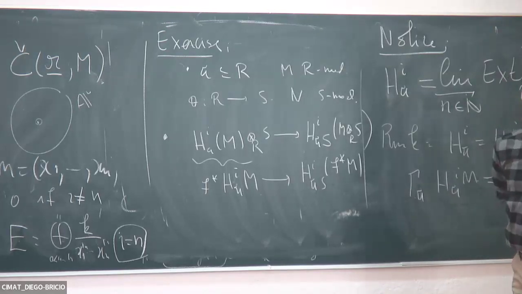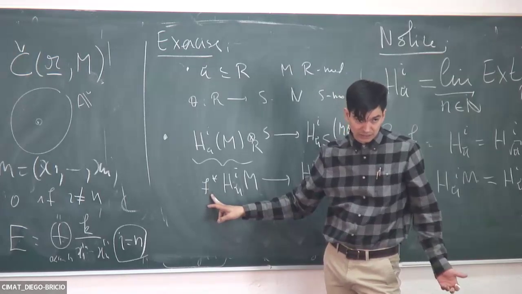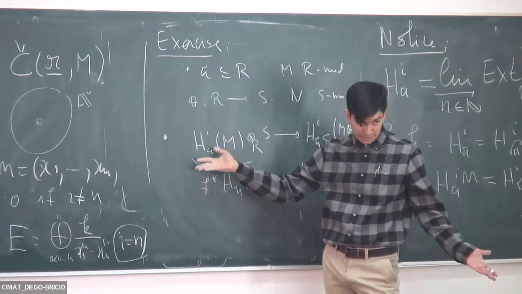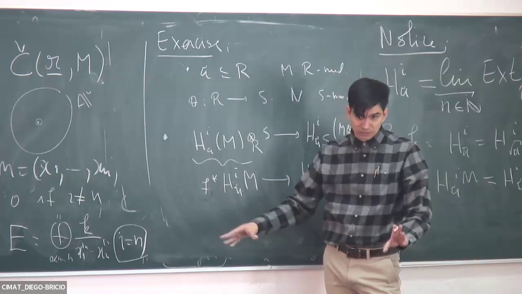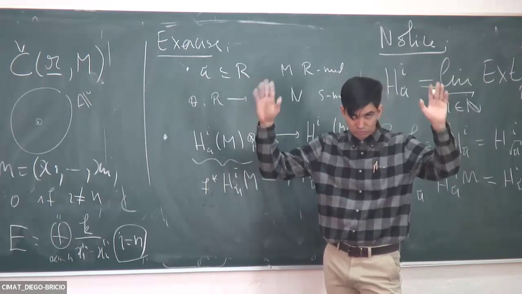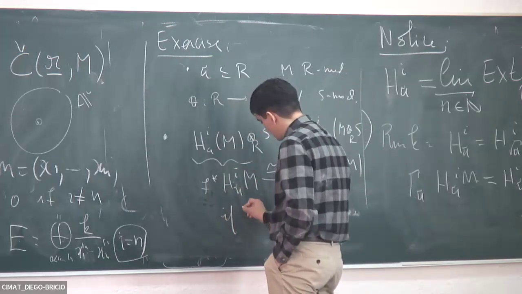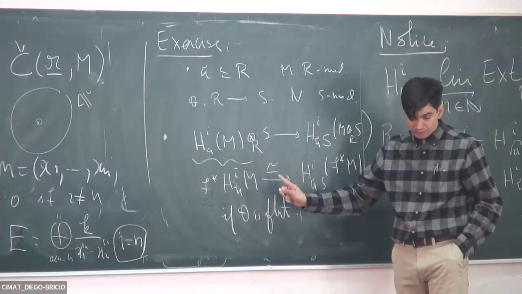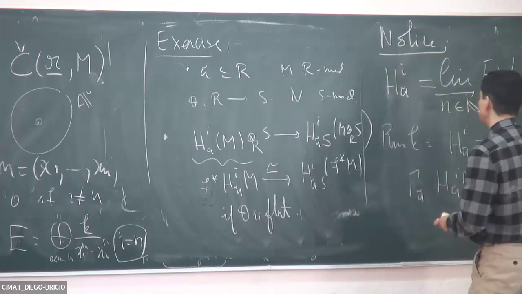In principle, you can always expect a commutativity like that if the functor you're putting here has no cohomology, if it's exact. When is F exact? When the algebra is flat, when S is flat. Pullback is exact when S over R is flat. So when the pullback has no cohomology associated to it, you can just commute them. Otherwise, there is some spectral sequence telling you how to compute the whole thing in terms of the cohomology of F, which of course is a whole bunch of Tor's. But if it is flat, then they commute. So this is an isomorphism if S is flat, in other words, if it has no cohomology. So local cohomology commutes with flat base change. And that's the only reasonable expectation, if there is no cohomology involved.